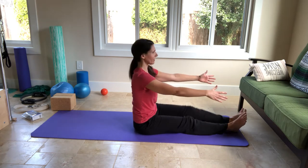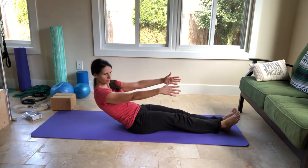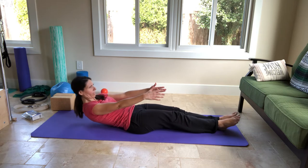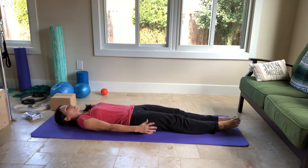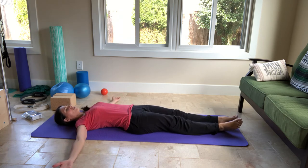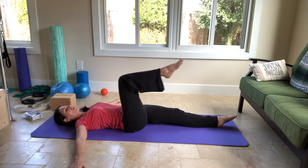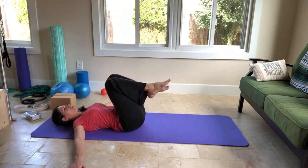Nice. Inhale over here. In your next exhale, you're going to slowly roll back. Try to go with control all the way down to the mat. Nice. Now, put your arms out to the sides in a T and bend one knee toward your chest, then bend the other knee toward your chest.